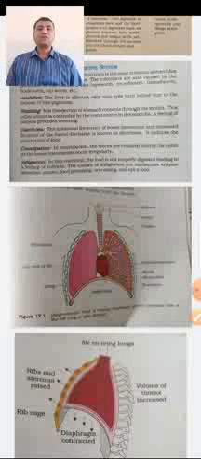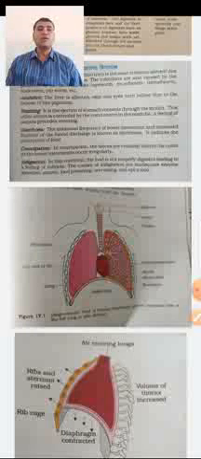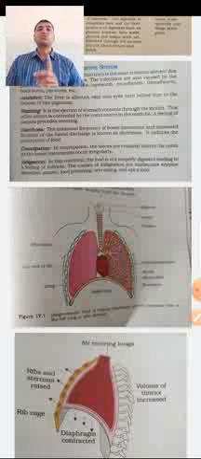So what are the major steps performed in the process of respiration? That is breathing or pulmonary ventilation, where atmospheric air is drawn in and CO2 rich alveolar air is released out. That is the first step. The second process is diffusion of O2 and CO2 across the alveolar membrane. This is the second step. The third step is the transportation of oxygen to the cells and the transport of carbon dioxide from the cells to the lungs.